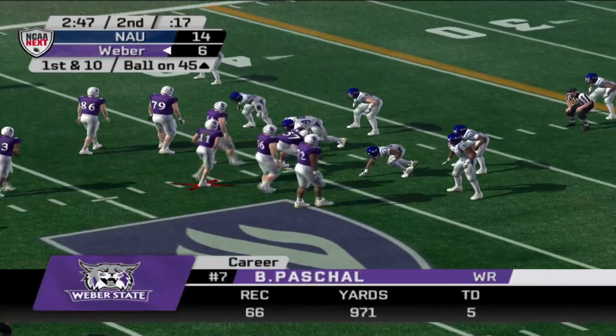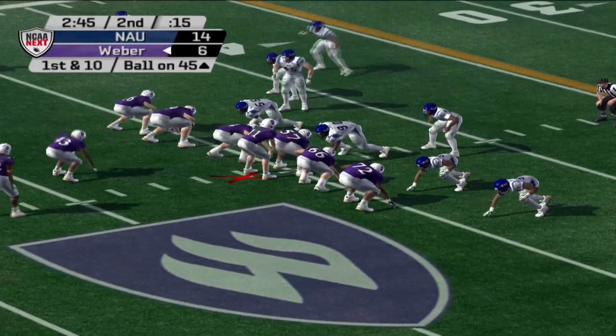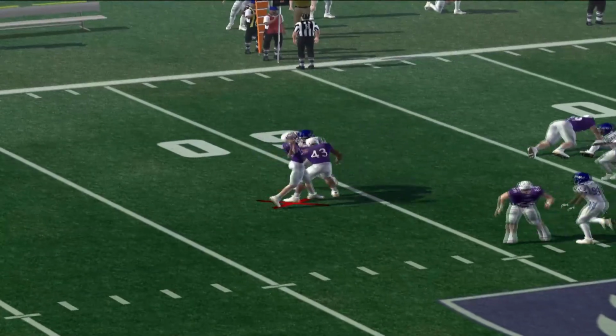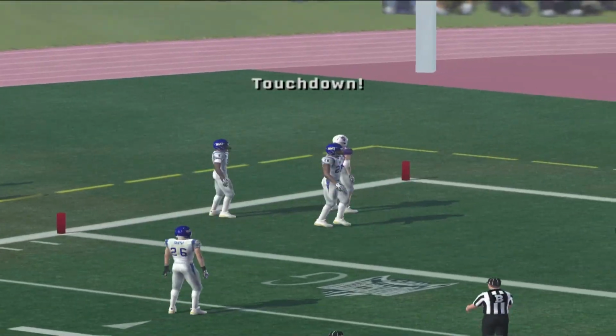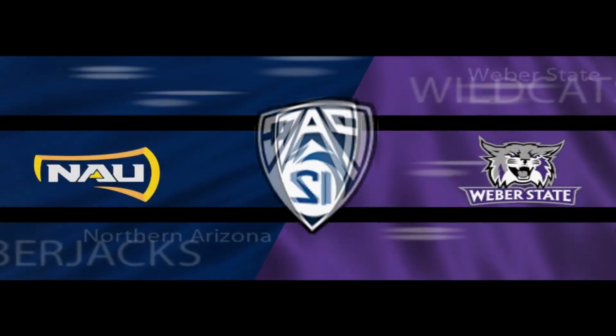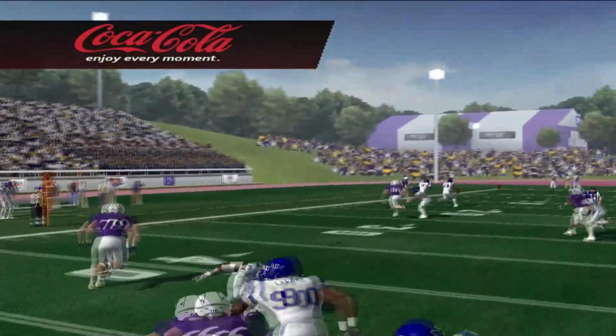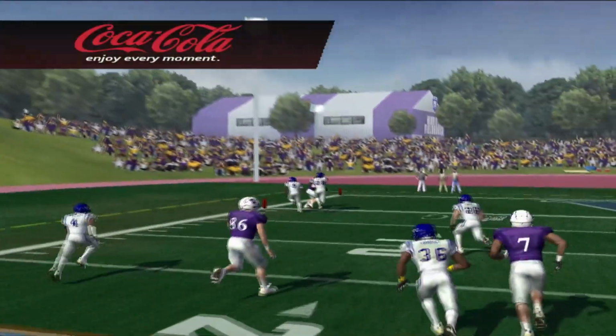Great stuff here. As we get into the last few minutes of the first half, Stephen Washington is going to go play action here, rolls to the left, and fires this downfield to Ed Houston. Double coverage. It doesn't even matter though. Ed Houston is simply built different.